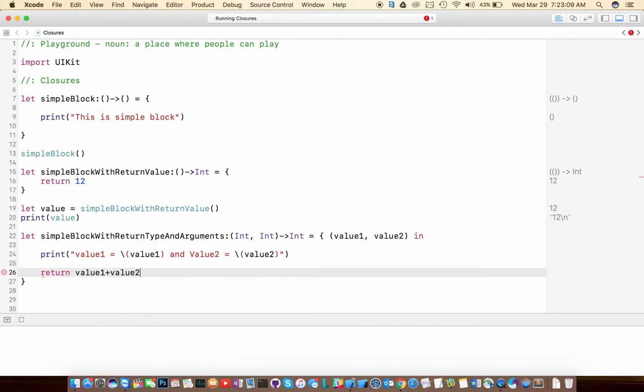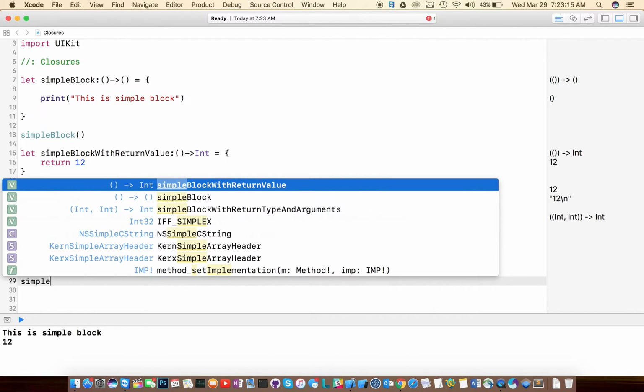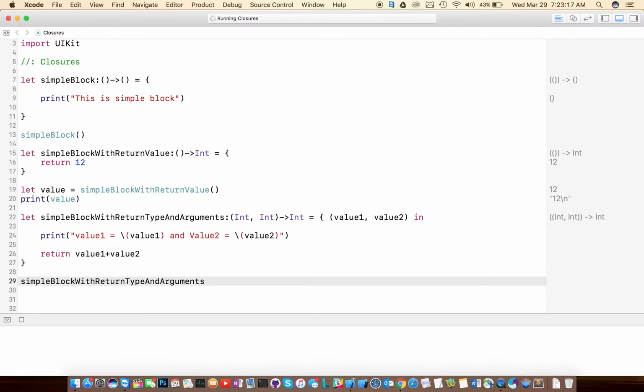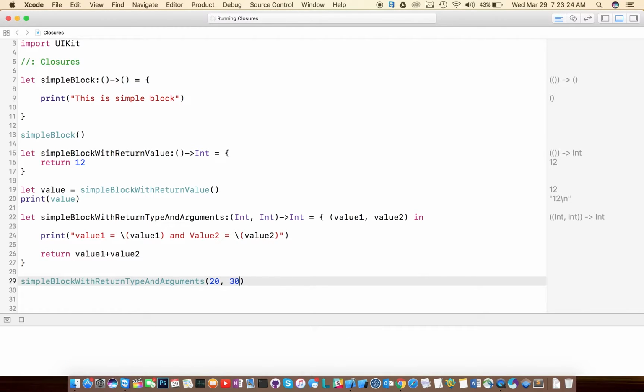I can call this simple block which has a return type and takes some arguments. The values are 20 and 30.